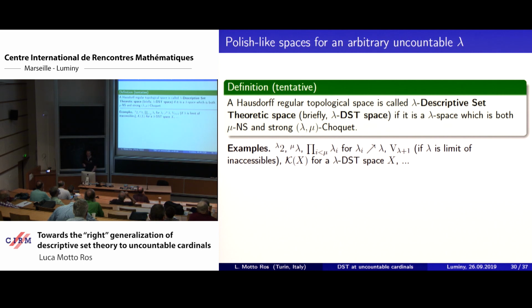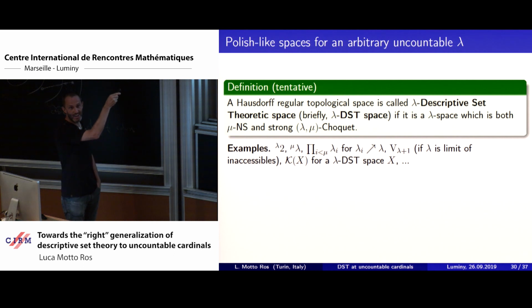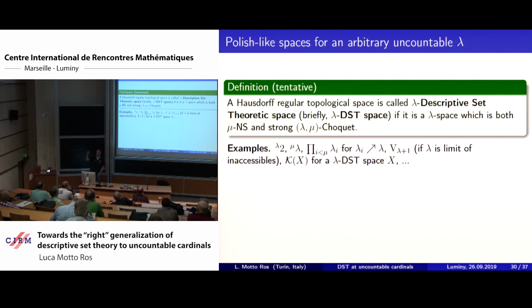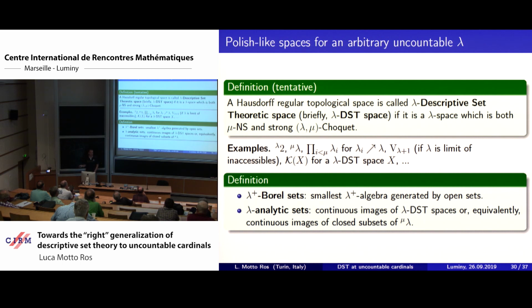Well, base of size lambda, regular Hausdorff, Nagata-Smirnov, mu Nagata-Smirnov, plus 2 has a winning strategy in the variant of the Choquet game. You put all of them together, and this is the Choquet space. Actually, this is very close to the Polish definition. Polish definition is base of size omega, metrizable, and actually completely metrizable. And here you see, this is an analog of metrizability, and completeness. So you are really asking for the right generalized properties. Then you go on defining things in the usual way.